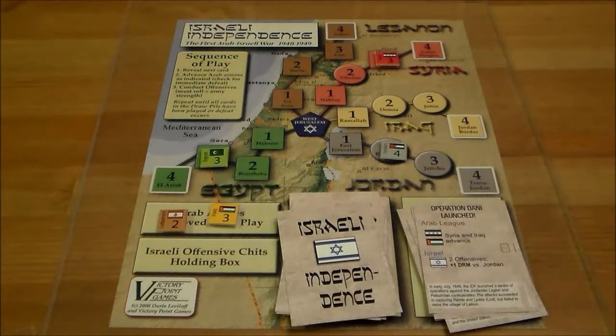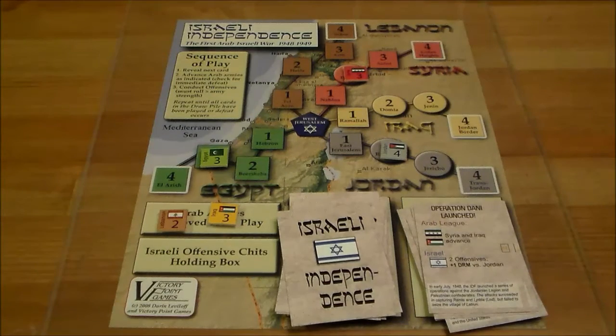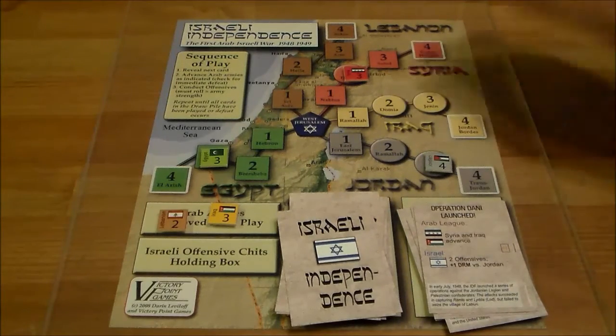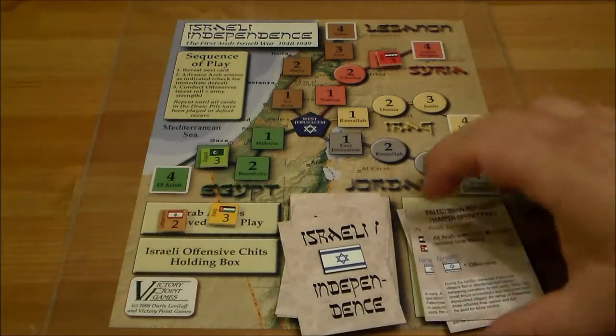And now Syria and Iraq advanced. Syria will advance. I have 2 offenses. I get +1 versus Jordan. Let's go for Jordan first. I got a 5, +1 pushes them back. Let's go for Syria. I got a 6, so we'll push them back. So actually I'm sitting pretty good right here.